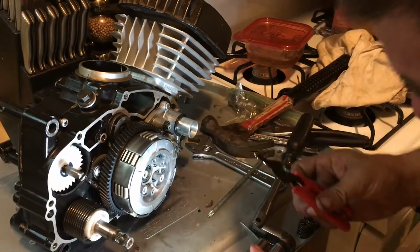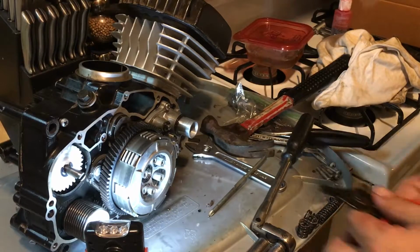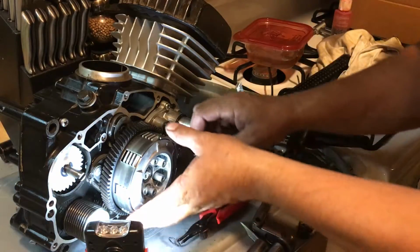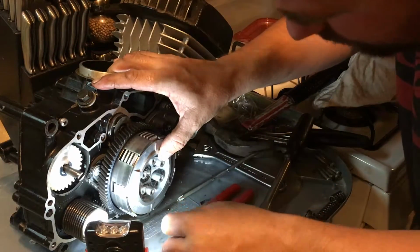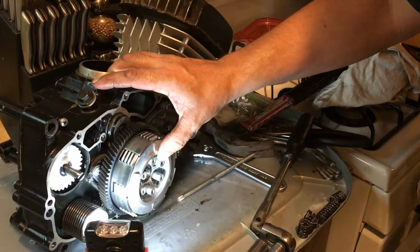I'm actually going to pull that back off one more time just to make sure that clipped into where it needs to go, because I'm not used to seeing that clip like that. So I need to verify it, because if I'm not 100%, I'm not 100%. Okay, yep, you saw that jut forward. That little thing right there is the groove. Oh yeah, I see it now. Not much of a groove on that. So as long as it makes the clip sound, the click, you're good to go.